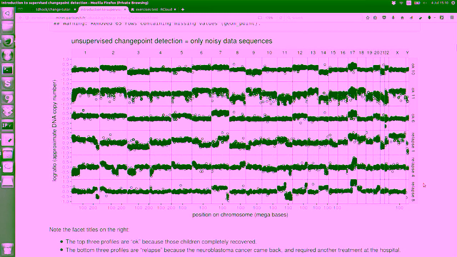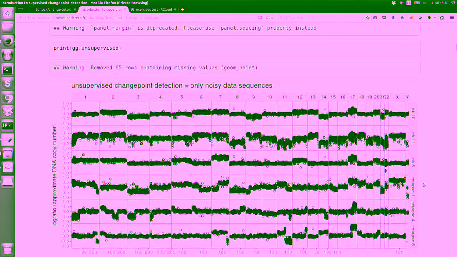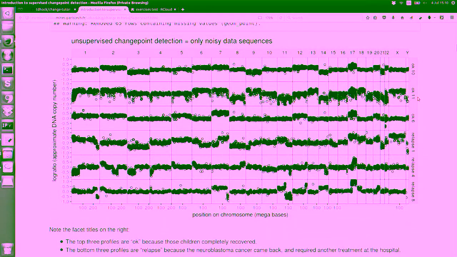There's clearly a lot more data than we could ever possibly analyze by hand. Just one thing about these data, which is really the motivating thing for doing the analysis for me: the reason why it's important to detect the change points in these profiles is because these are really used as a clinical indicator. The doctors are looking for breakpoints in these profiles, and they use this to predict if the patient is going to have a relapse or not. You can see that on the right side of these figures here.